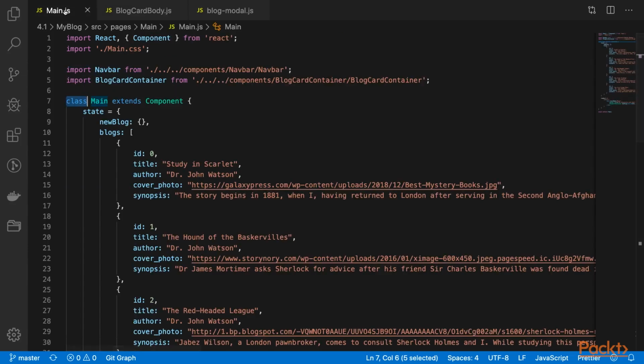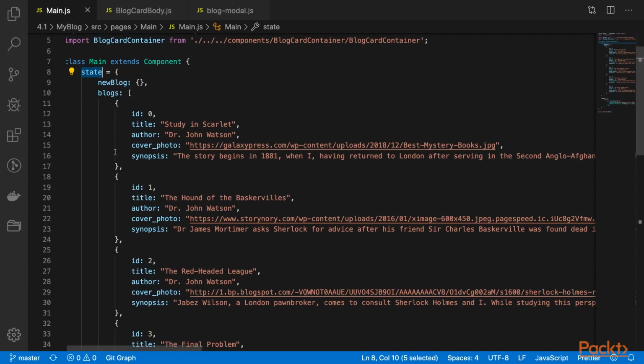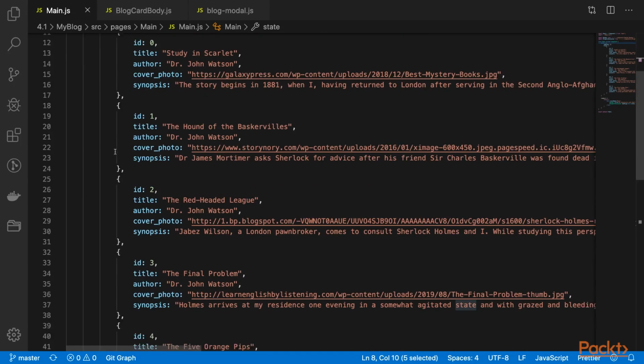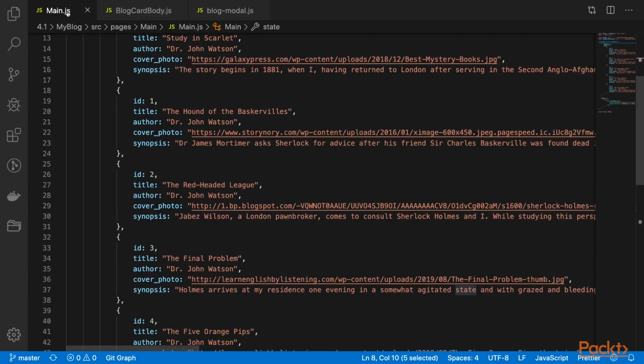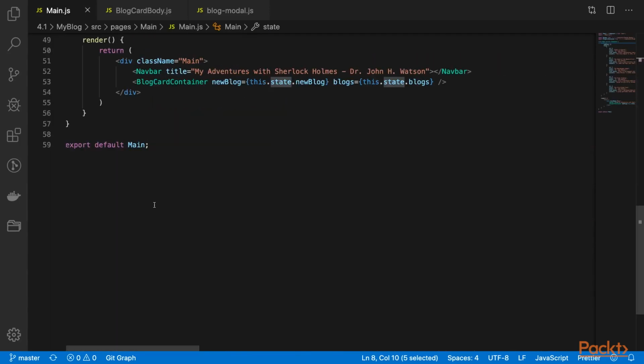The ones that are defined using a class are called stateful components because they have an individual state inside the component, while the ones without state are the functional components or the stateless components because you cannot add state here. Another important feature of React components is the passing of props.